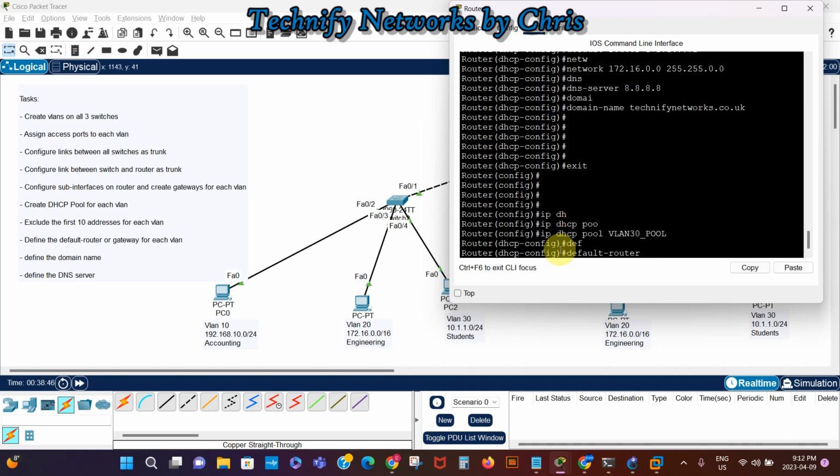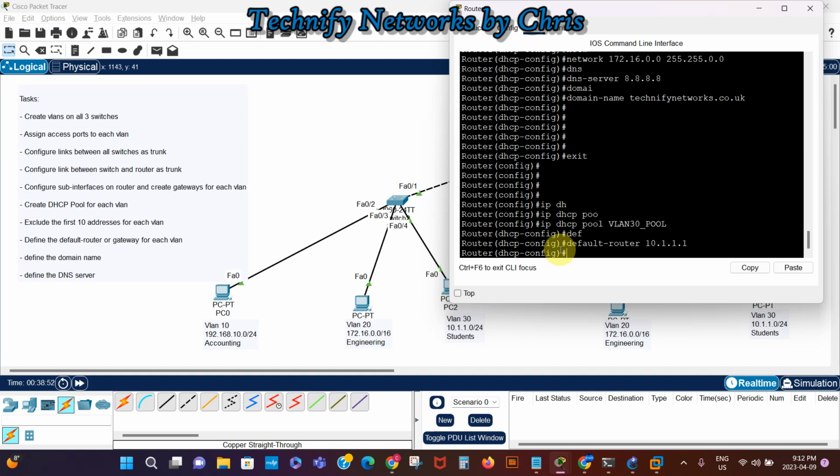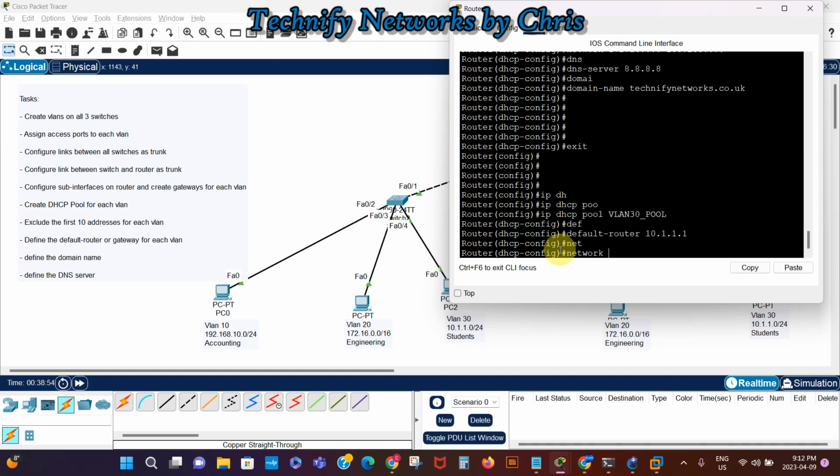Then the default router, the IP address is 10.1.1.1. And then the network is 10.1.1.0 255.255.255.0.